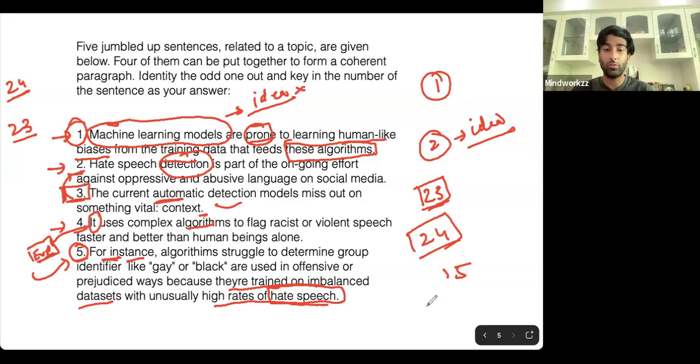And 2 and 4 is also coming together. We've identified this, right? It is definitely better than 2 and 3, because 2 and 3 do not have the correct link together. Okay, 2 and 4 have a better link together because of the pronoun also being used here. That is also one of the reasons. Other reasons being the fact that it flows well with the other sentences also, right?